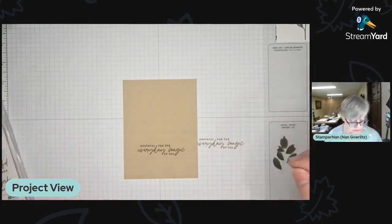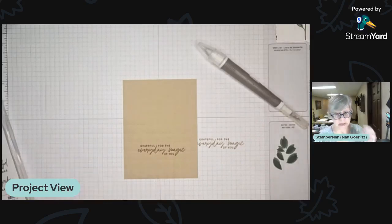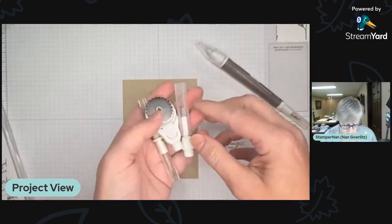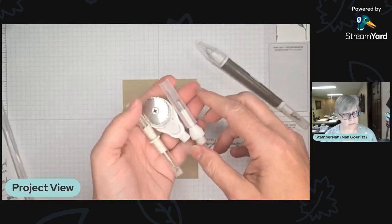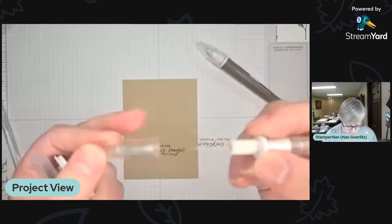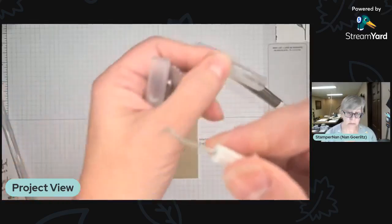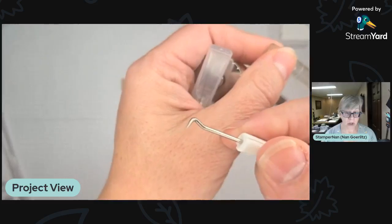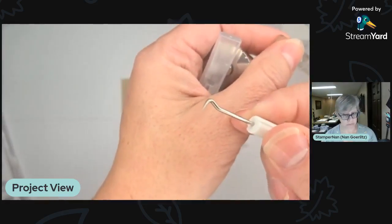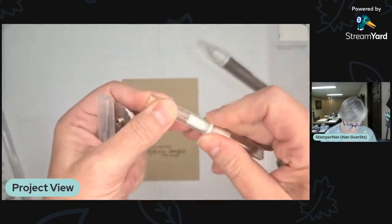Okay, so we're going to use our Take Your Pick tool for this tonight, and we're going to use some of the accessories that you can get for it. These are the Crafter's Tool Pack, or Crafter's Tools accessories. This one has a really sharp pokey tool, needle guy. It also has a hooked pokey, there you go. For those of you that have a Cricut machine or work with vinyl, this is great for weeding vinyl. Lots of other stuff like that as well.